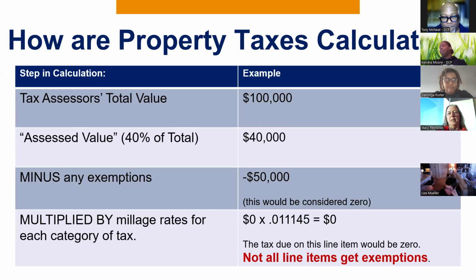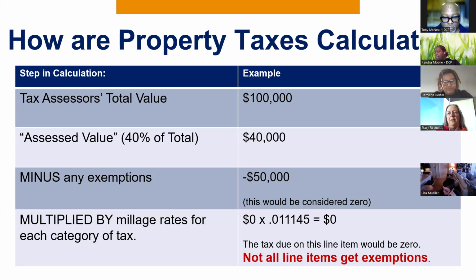From that, you then get taxed on just a portion of that. So the assessed value, or the taxable value, is going to be 40% of that fair market value. So we're trying to do easy math. We've got a $100,000 home. 40% of that is 40,000. From that, they're going to subtract any homestead exemptions you get, and then they'll multiply whatever that difference is times the millage rate, the tax rate, and that's how they figure out what your tax bill is.